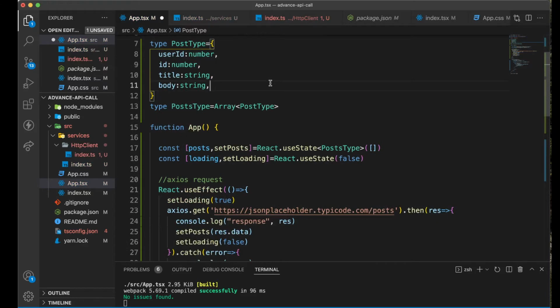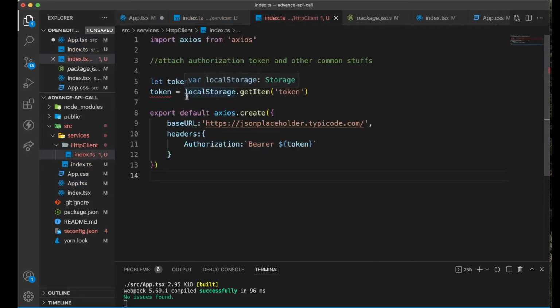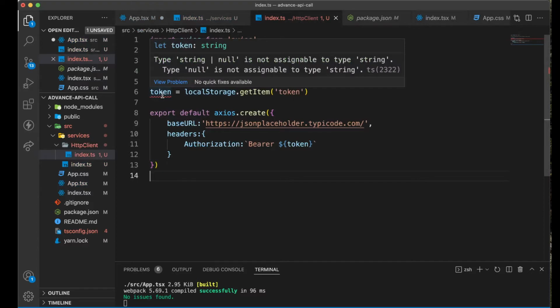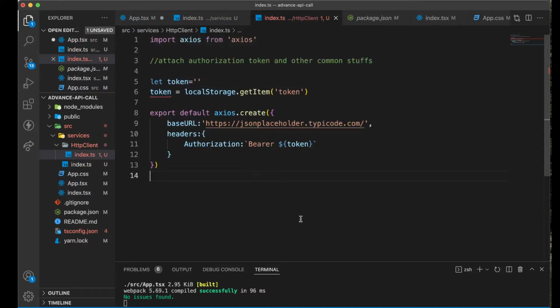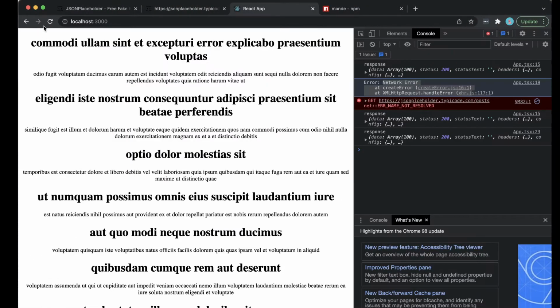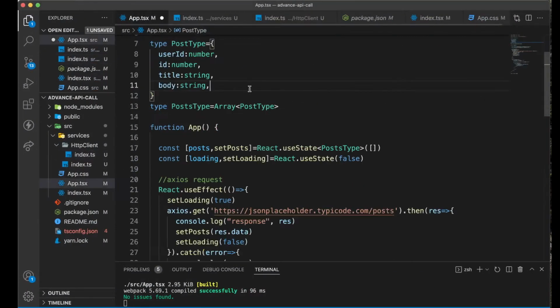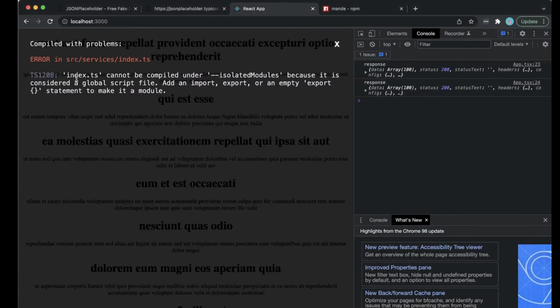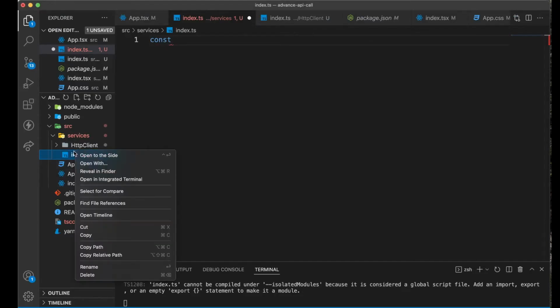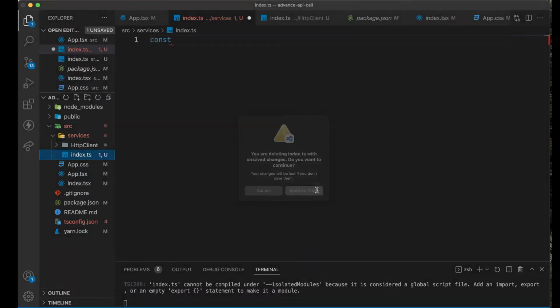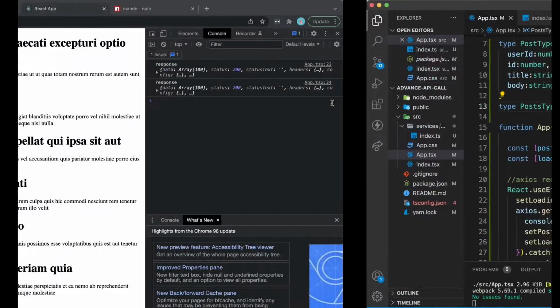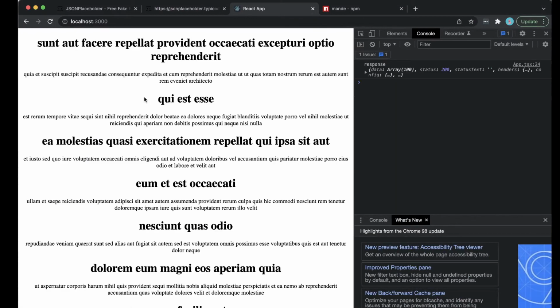Okay, so now if we refresh, you see we are getting basically the same thing. However, let me save that. I'm getting some problem here. Okay, we have this index, and that's why we are getting complaints. For now, let's just delete that, and now if you see, it's the same thing.